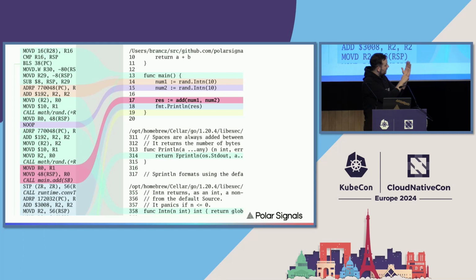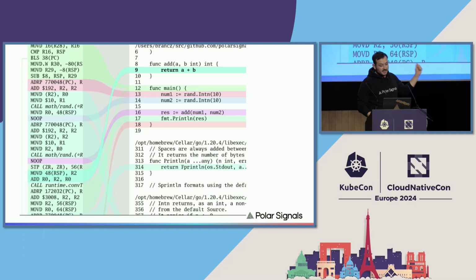So in this case, I forced the compiler not to inline the add function over here. So what it does is, it does the setup of the stack over here. It then calls the add function. The add function does its thing, returns, and all of this back and forth is super expensive. And when the compiler decides that it inlines, then we can see over here, all of this is just part of this main function. So there was no need to set up a stack. There was no need to return from the other function.